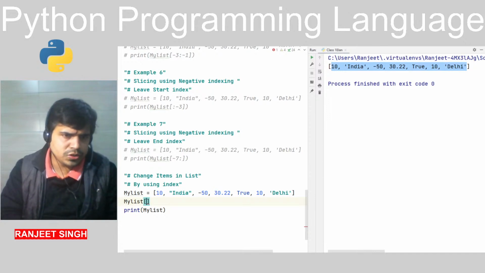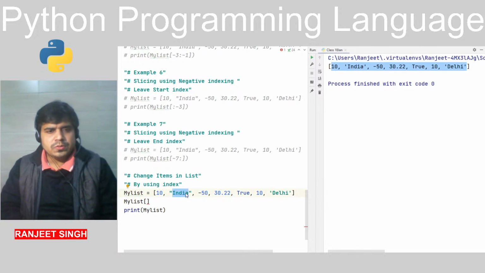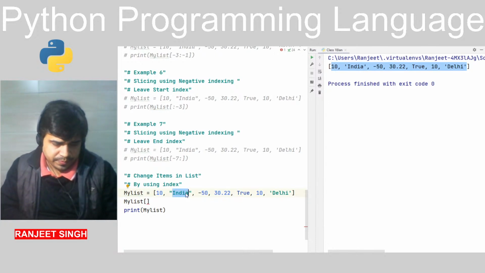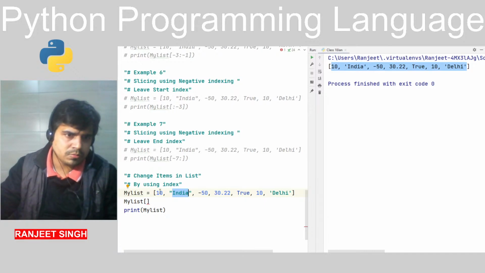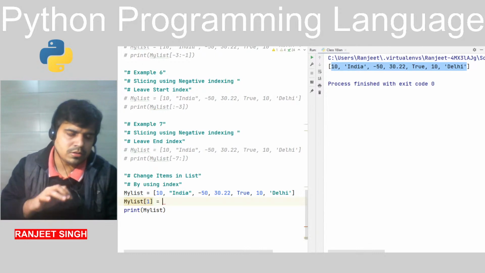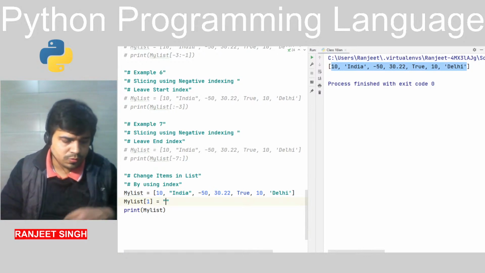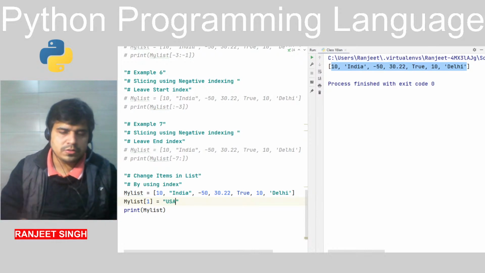Suppose we want to change India to USA. We will provide the index position of India. What is the index position of India? This is 0, this is 1. So give here 1 and assign the new value. We provide USA as the new value.